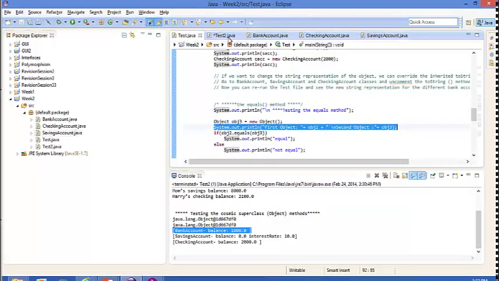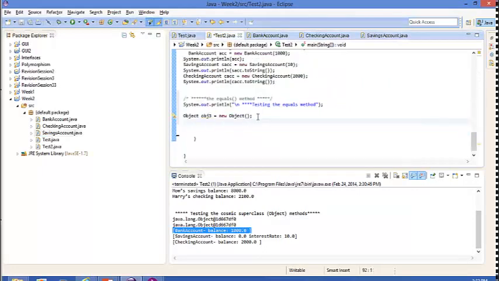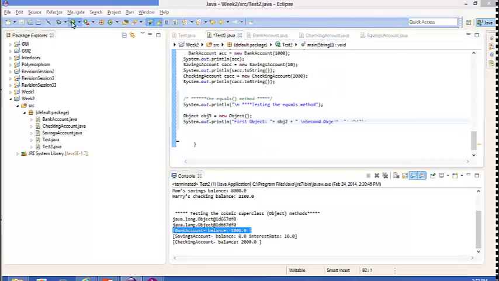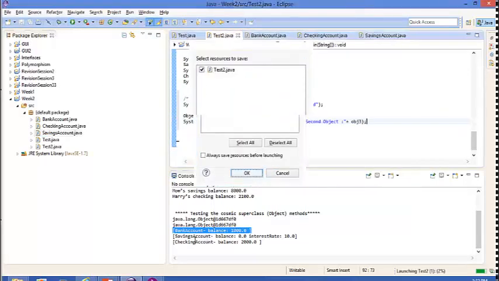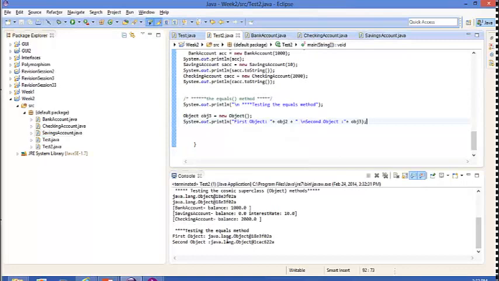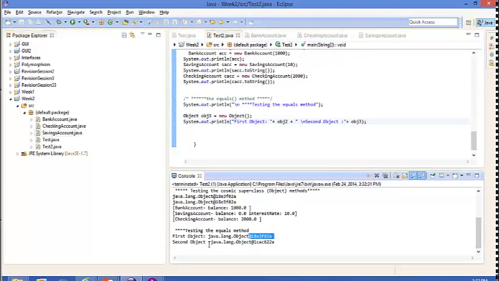So far, nothing new. Here we go. Testing the equals method. The first object is of type Object and it has this hash code, and the second object is also of type Object, and this is its hash code. So obj2 and obj3.